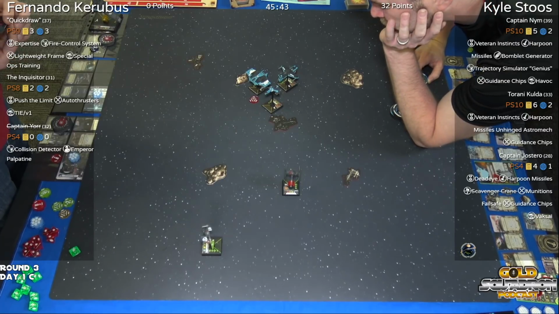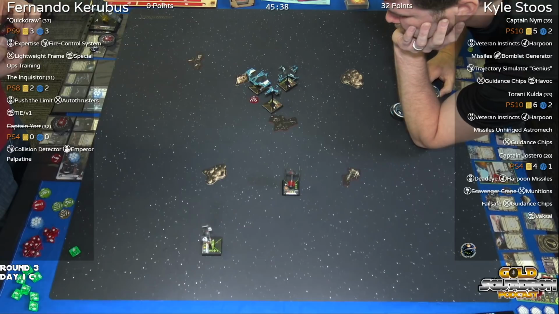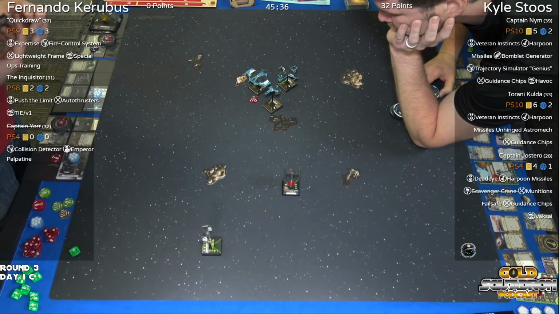Yeah, so in hindsight, right? Hindsight's 2020. He had done this barrel roll to the outside. I think I understand what he's trying to do, right? You talk about flanking. Inquisitor is one of the best, right?